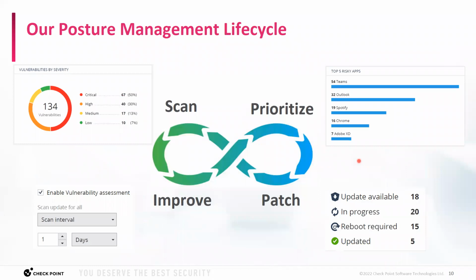So I need a system that works in the background automatically, that can scan my systems, find the weak points, prioritize them, and start patching the most critical, then the high, then the medium, then the low, improve my overall security, then scan again, prioritize, patch, improve, and keep on going inside this cycle. So this is the best that you can do, especially if this system can provide me with accurate and correct information.